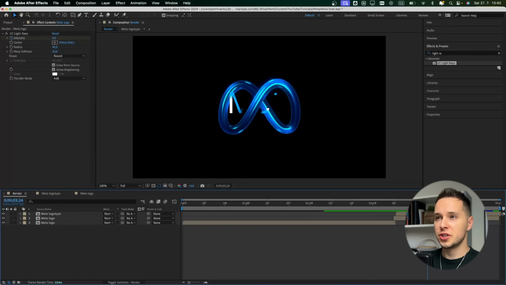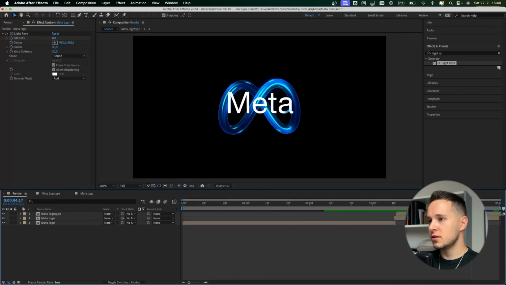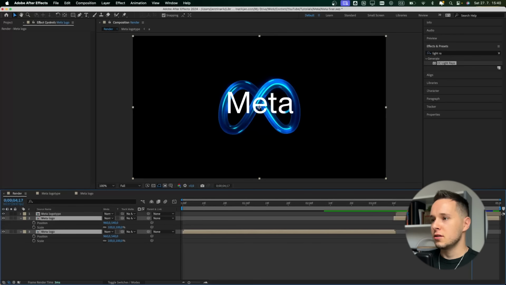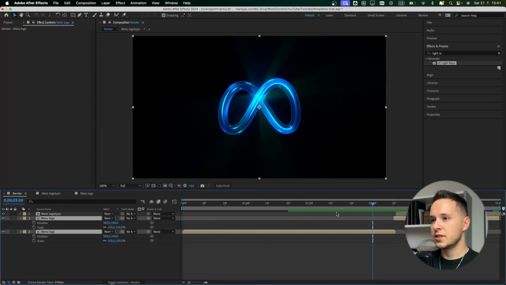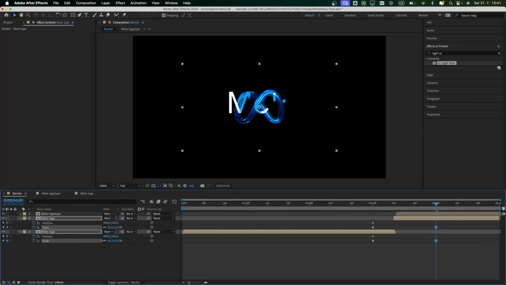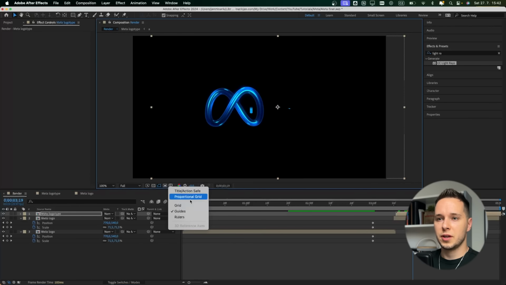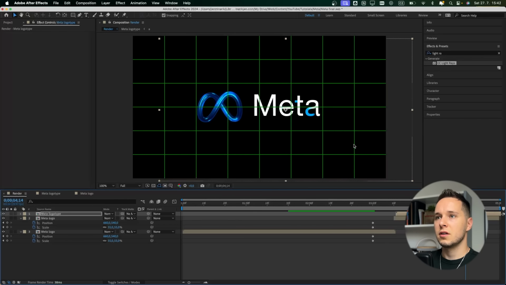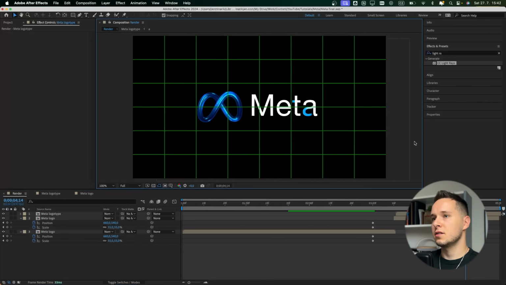Now we're just missing to position the logo and the logotype together. So first I'm going to select both of these layers at the bottom, press S and Shift P. So I expand the position and scale, and I will go somewhere around the 3rd second, something like this. And I will set both keyframes, and then I will go forward, let's say to the 4th second. And now I'm going to scale it down, something like this, and then I will also drag it to the left, just like that. I can also enable the proportional grid, so I make sure that we are nicely in the middle. So something like this should work.